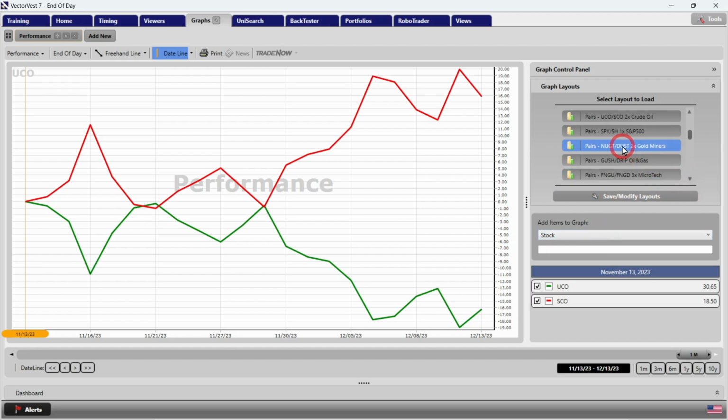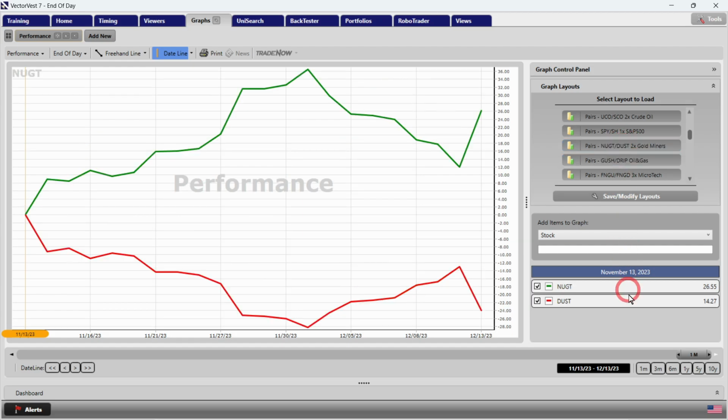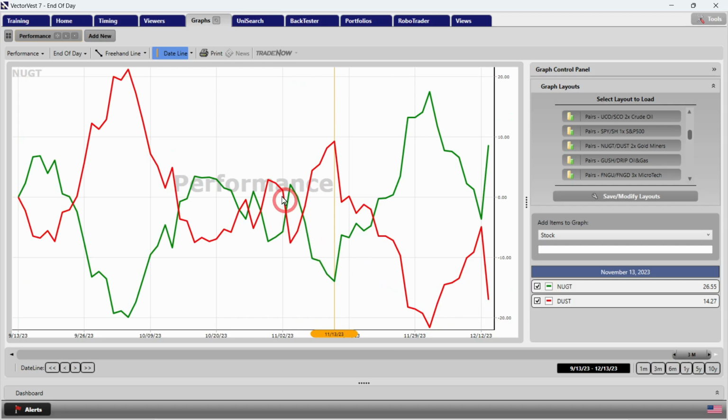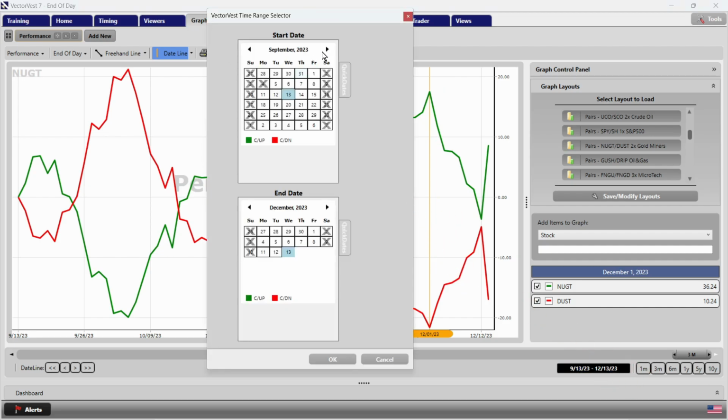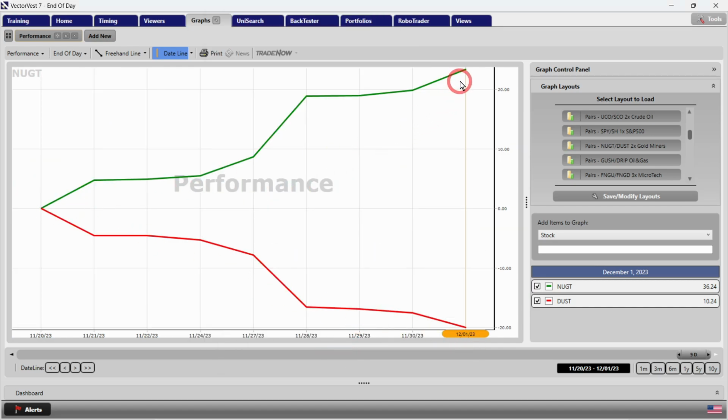Here's gold, for example, very easy to follow. It's the 1 month. If I go to 3 months, the picture is a little bit more cloudy. There was certainly a trend beginning on November 20th, and it lasted until December 1st. So, for example, if I change my date calendar, November 20th to December, what did I say, 1st? There we go. Click on that. And we certainly had a strong rally there that was up over 20% after that crossover.